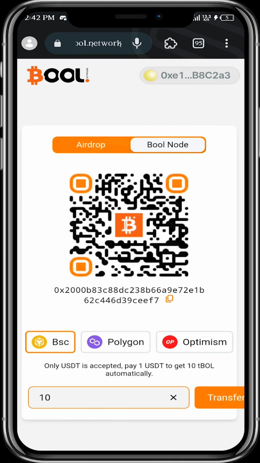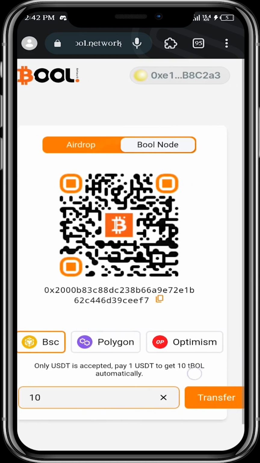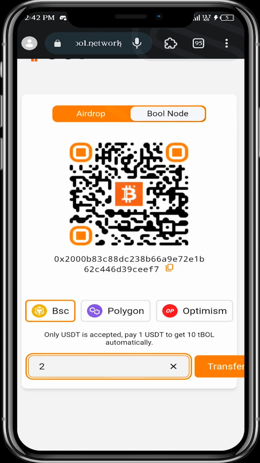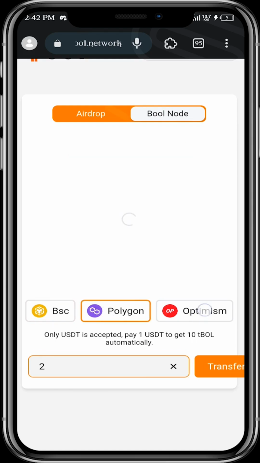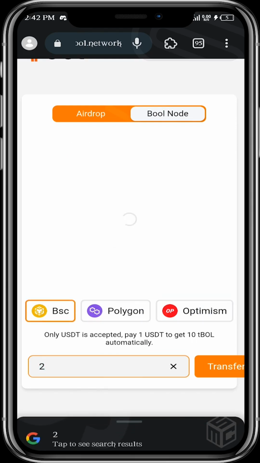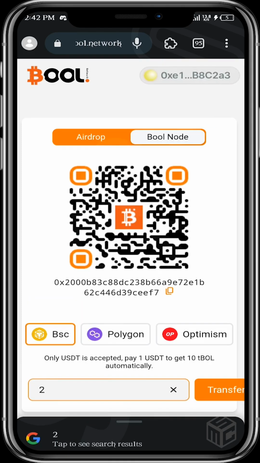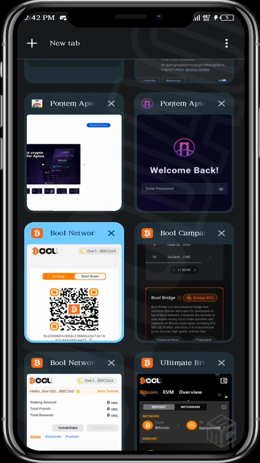They claim that the USDT will be refunded to you once the testnet period is over. For each USDT you stake, you get 10 tBOL. So you input the amount of USDT that you want to stake. You can choose from any of these depending on the network where you have your USDT, and then you select transfer. Once you select transfer, you should see your tBOL in your wallet.